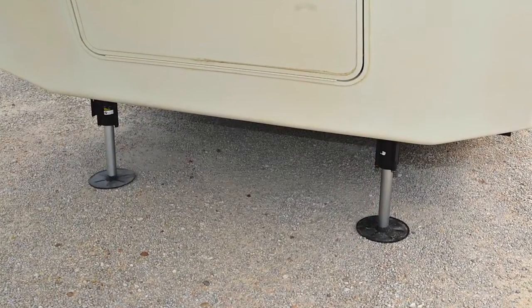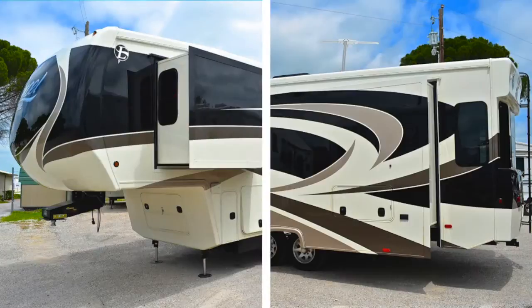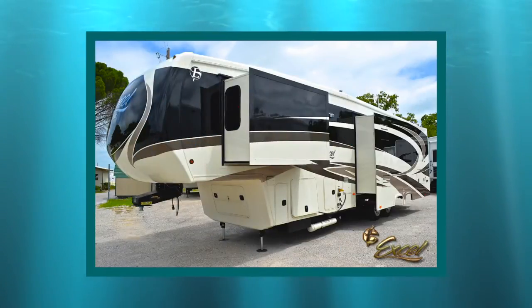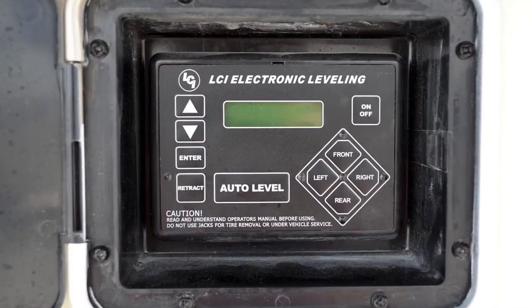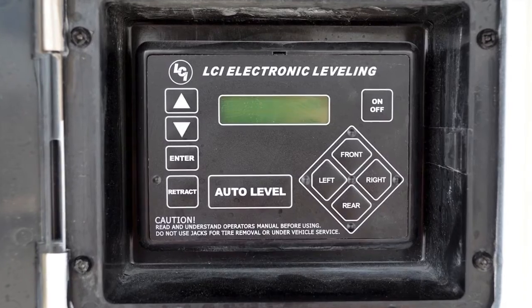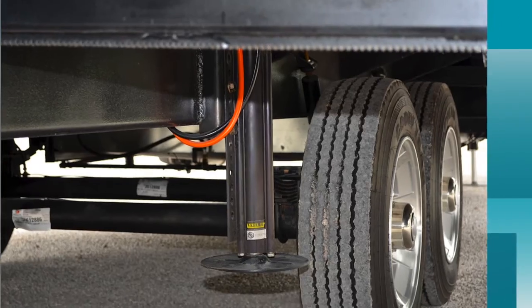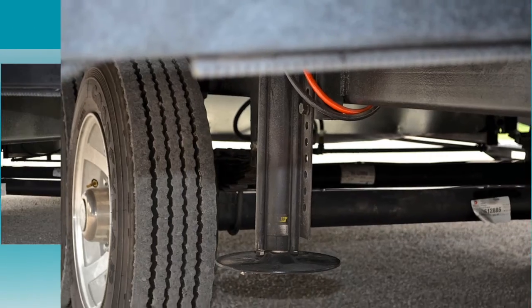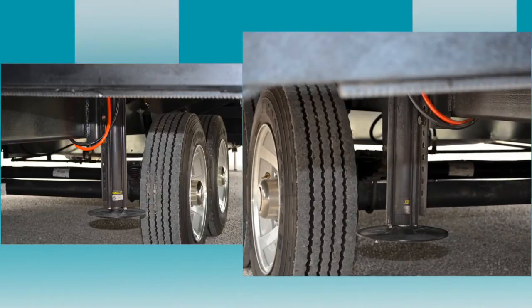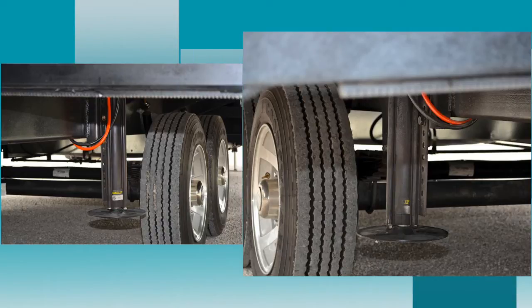Excel has added even more strength and stability with struts on its heavy excess baggage compartment door. The Limited is equipped with standard front hydraulic jacks and hydraulic rear stabilizers, featuring the ability to lift the entire unit off the ground for rotating tires. For those wanting only the best, we offer a motorhome-style fully automatic leveling system utilizing four hydraulic jacks. Just push the automatic level button and the coach will level itself with four independent hydraulic jacks.